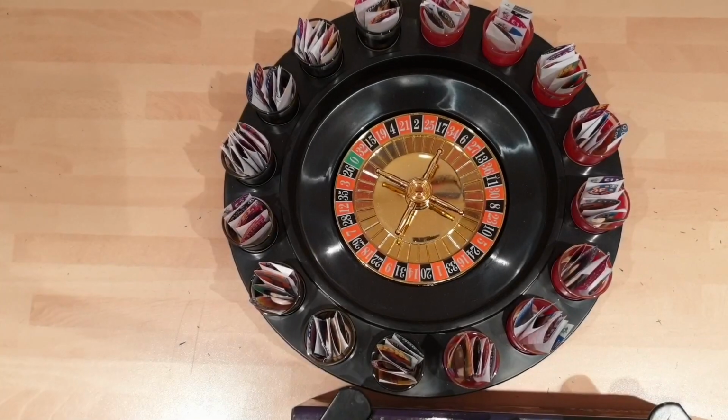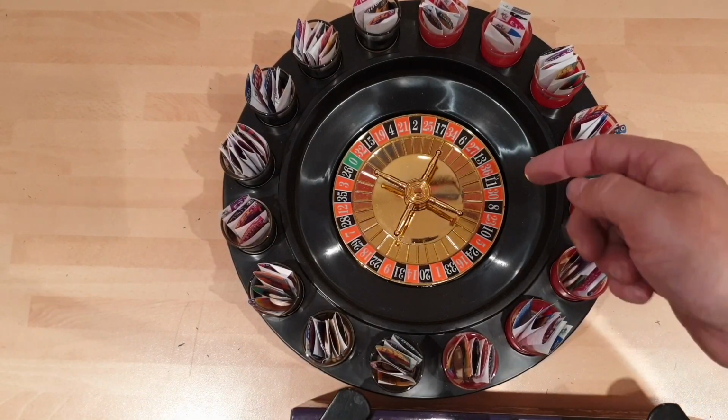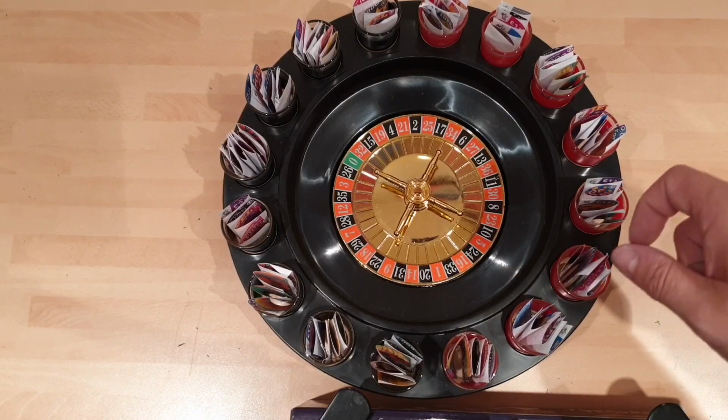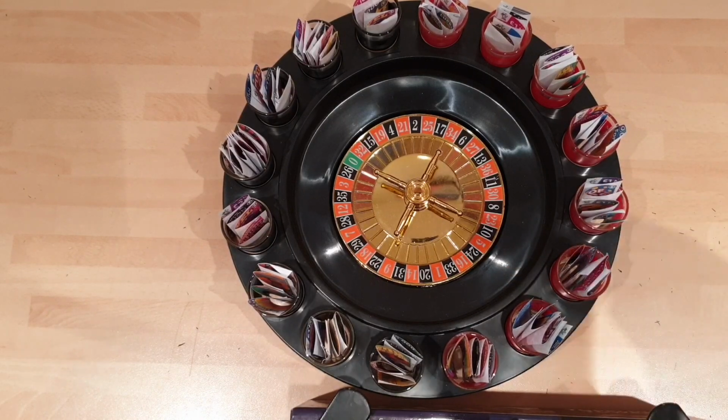Okay, so we've got our roulette wheel. This is what's going to happen. Basically, whichever one of these it lands on in the pot, we're going to take out the lot. Okay, so here we go.